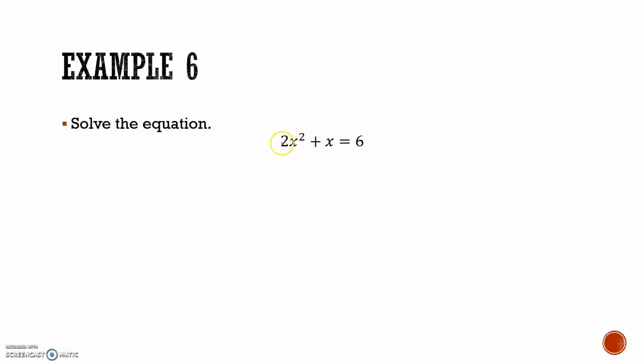So whenever a is not equal to 1, our first step needs to be to factor that out, whether or not b is divisible by this number. So I'm going to factor out a 2, and it's going to be kind of intimidating at first because that means that b is going to be 1/2. But I'm still going to put plus blank equals 6. If I want to put my plus blank over here, I can as well. All right, so I need to complete the square.